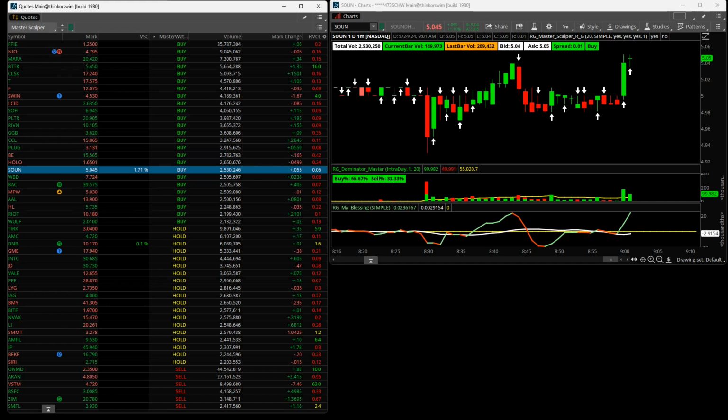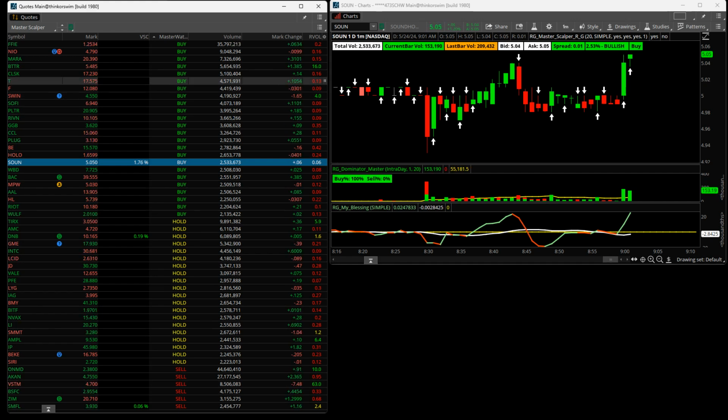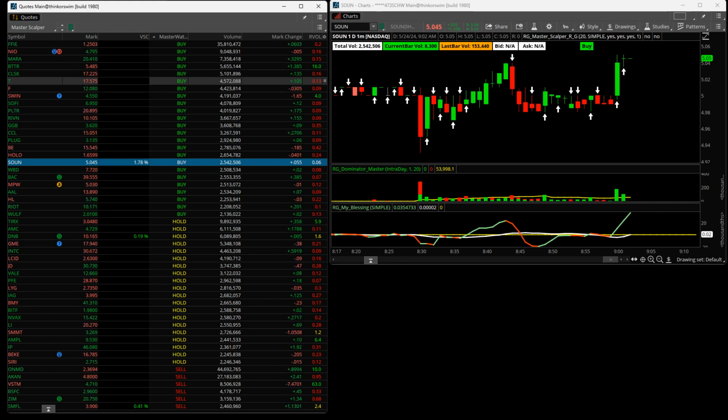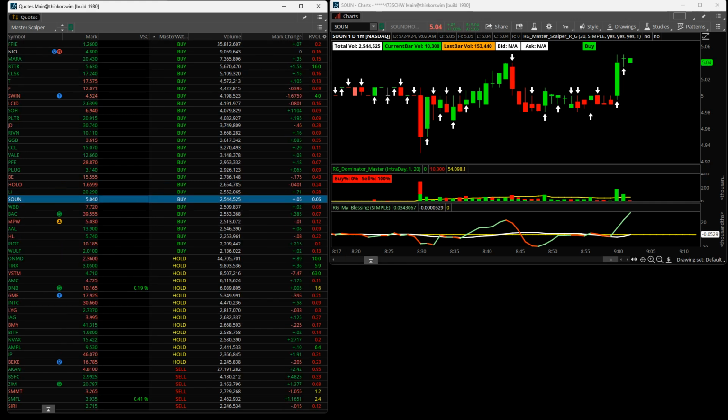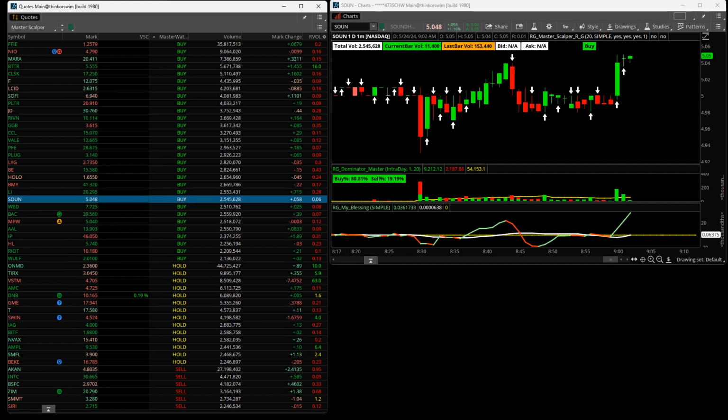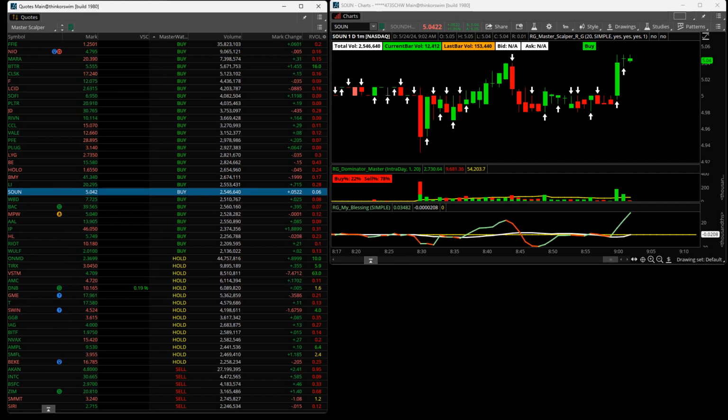So this Master Scalper scan is looking for the buys, the holds, and the sells. And it's doing that by volume buyers and volume sellers. It's not just guessing moving averages. It's not your typical indicator. Everything I code works live on the internet. We have to have volume flowing for these indicators to work because it's subtracting the ups from the downs. That's how it determines if we have more buyers or more sellers.